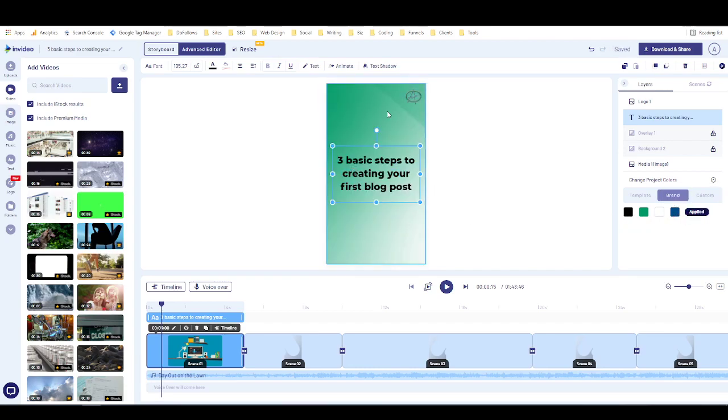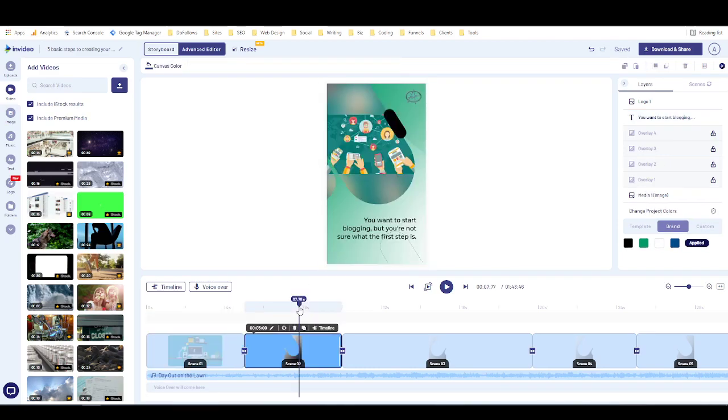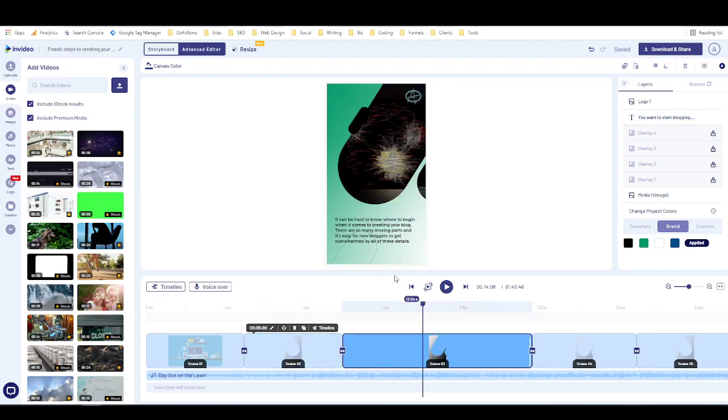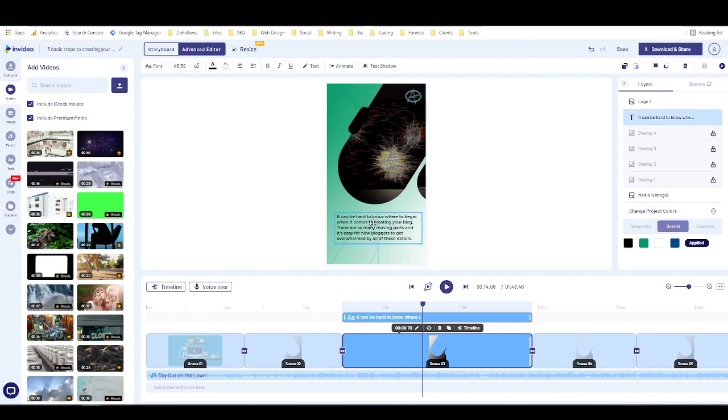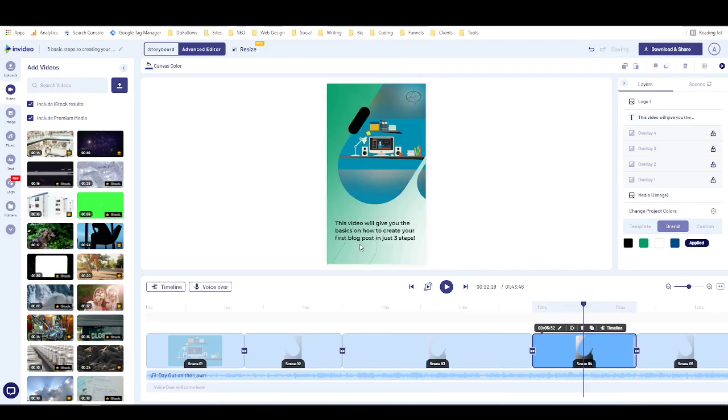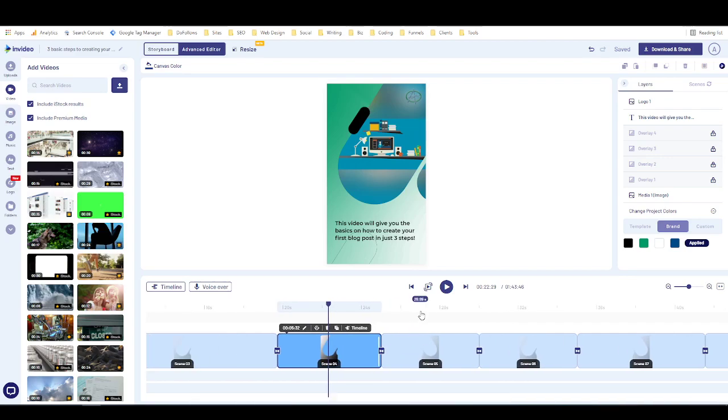So boom, there we go. Now we've got my green there. And if I go to the next slide, I've got it again. And I mean, that looks pretty good. The text looks pretty good there. This text is a little bit small, so we'll make it a little bit bigger. I'm just going to go through all the scenes like this, checking to make sure that the text looks okay. Oh, I'm going to delete the background music. I never liked the background music, so I'm going to delete that.